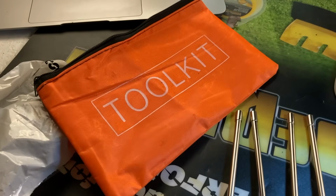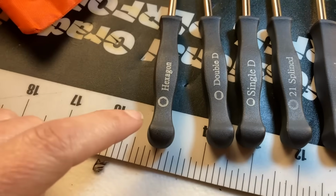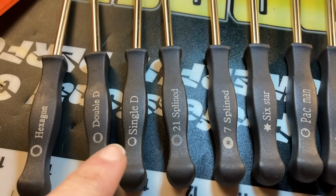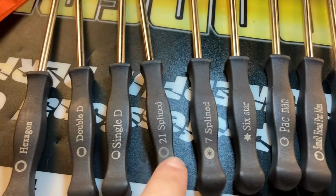So let's check out what comes in this toolkit. You get a ton of adjusters. I mean, the hexagon that goes for some of the steels. You got double D's. It goes on a lot of the Troy-Bilt trimmers and backpack blowers and stuff like that. The spline tool that fits a lot of the Craftsman's, the Husqvarna, and the Poulan stuff.